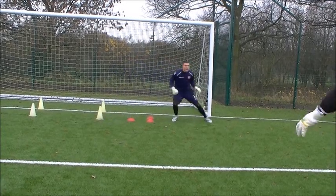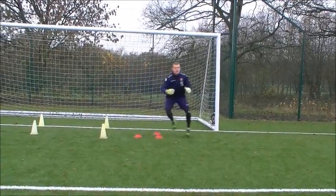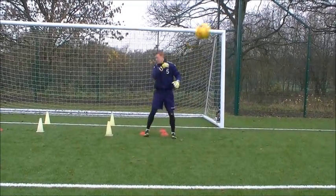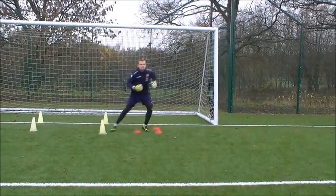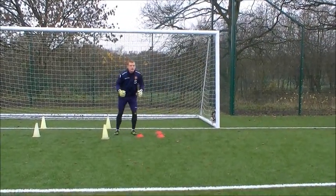Yep, speed, set. Good lad. Good, last one. Nice. Don't relax. Yep, speed, set. Good lad, well done. Nice and light in your feet. Go on, speed, set. Good boy. Try and set a little bit further in front, Shane. Go on, sharp, set.